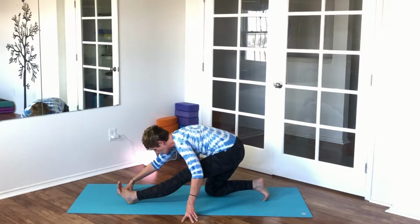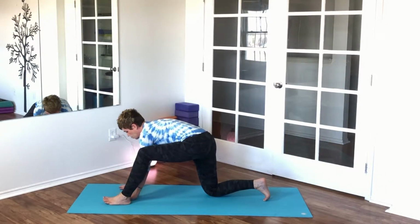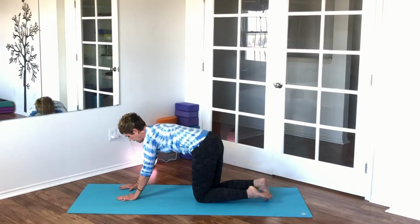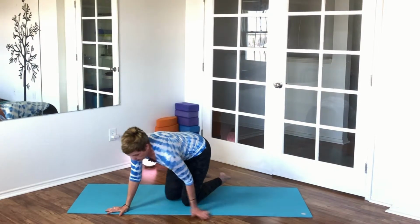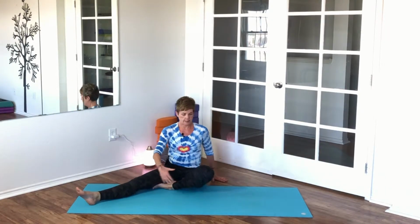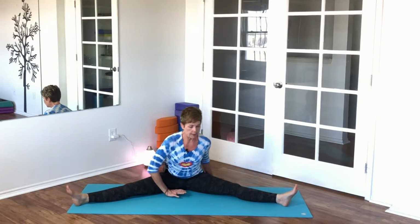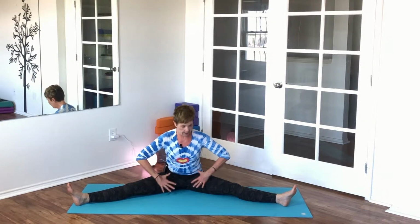Then inhale, roll the foot forward, both hands coming to the inside. Bring that leg behind you, and we're gonna sit all the way down into a nice straddle. I love straddling moves, particularly at the end of the day, because I really feel like they open up my hips, my lower back, and then of course you relax your shoulders.